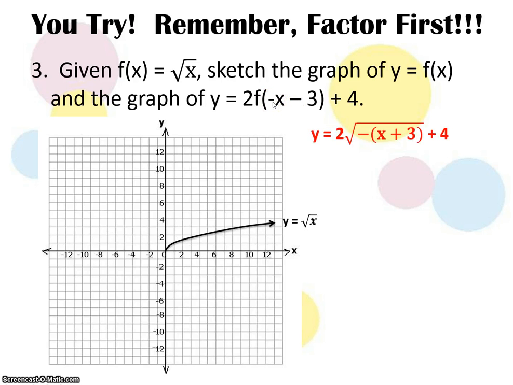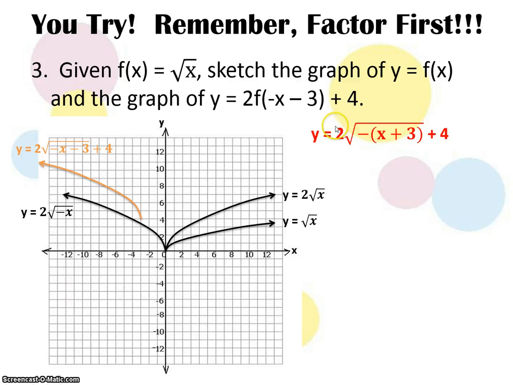So the best thing to do would be first to factor. Let's get rid of that f and put the root. If I factor a -1 out right here, I'm left with, in brackets, x - 3, not a +3, because the -3 is being divided by -1. So since we thought it was originally going to the right 3, we were incorrect. It actually goes to the left 3. Then you just apply all the transformations, and we're going to jump ahead, and this is what happens.